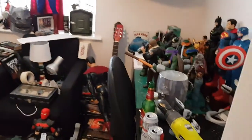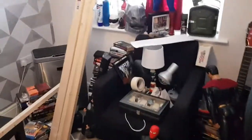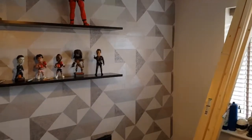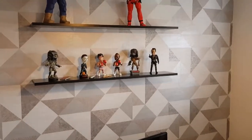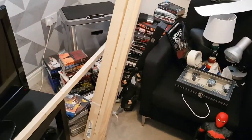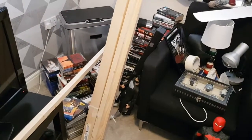Okay guys, this is my man cave slash office, and as you can see it's a bit of a tip at the moment, but this is the before, and there'll be obviously an after and everything in between. I've gone ahead and started wallpapering, as you can see. I'm just doing that wall and then I'll put my shelves back on. I did have a big bookshelf for my books down the bottom there. I have a big book collection.